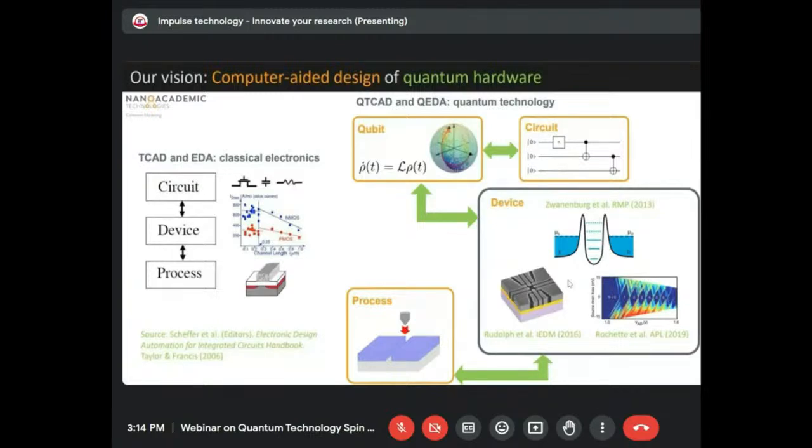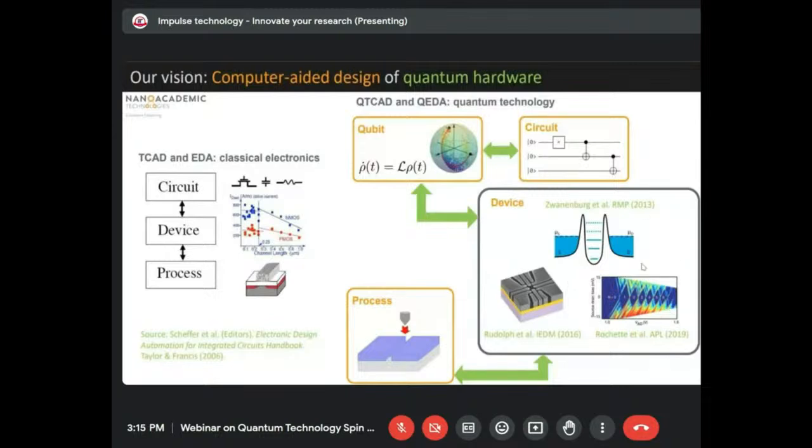This is because spin qubits are operated at very low temperature, at which even converging the electrostatics of devices becomes challenging for conventional TCAD software. The other reason is that the operating principle of the devices is completely different and relies on different quantum physical phenomena, namely quantum effects. So the models that have to be included in the TCAD tools are very different.